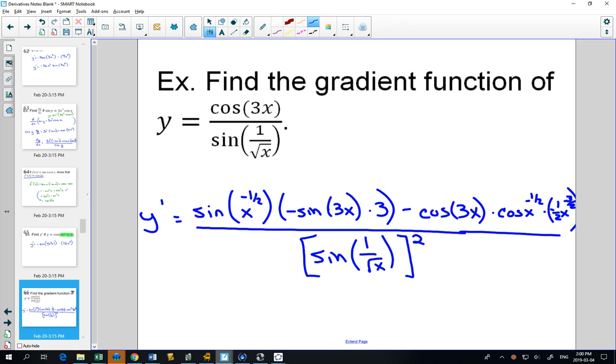Now I wrote squared around the whole thing. If you wanted to put that squared in between the sine and the 1 over root x, that would be fine. And we're not going to simplify this. We're just going to say we're done. Of course, in your textbook, they'll have the simplified answer. And every single time, I'm going to get you to try to do the algebra to change it. I would rather you do 3 questions and every single time do the algebra to change it, rather than doing 20 questions and never doing the algebra.